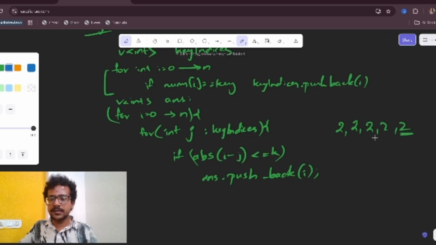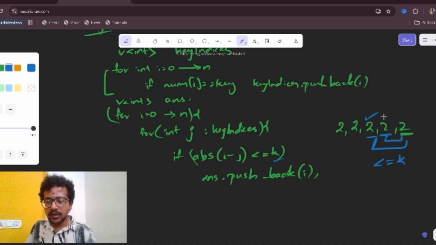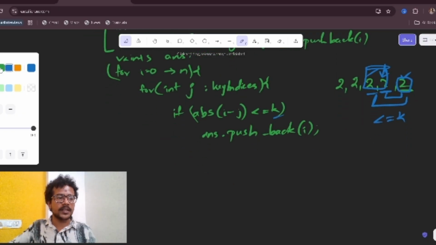Now, this index will be true as the difference between this index and this index is less than or equal to k. Now when I go here, it is also giving me a difference of less than or equal to k. So this will also be pushed back into our answer. So for one index, I am pushing this i two times for two valid j indices. So what I'll do, I'll just break if this condition is satisfied one time.